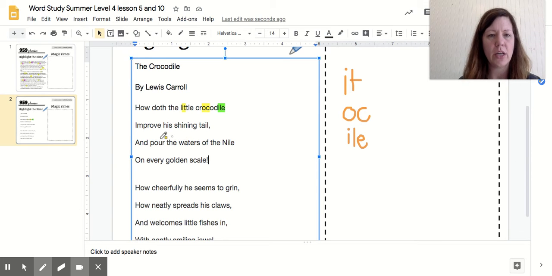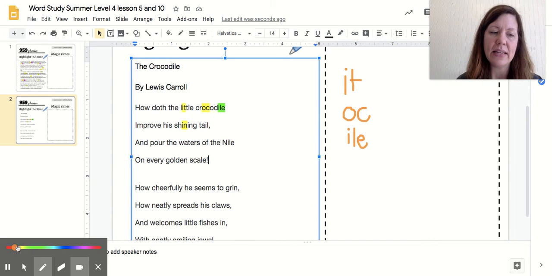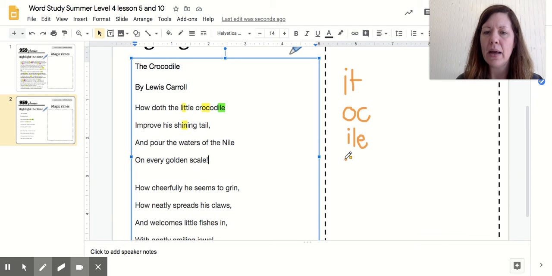How about in the word shining right here? What's the magic rhyme? So what I see here is in, but I know that the magic rhyme in says in. So that tells me something's missing there, right? Well, what happened is when I added that ing ending, I had to drop the silent E and then add the ing. We've been learning a lot about that. So the actual magic rhyme is INE. We wouldn't put it in the word because we dropped the E to add ing. But over here, we're going to write the magic rhyme.